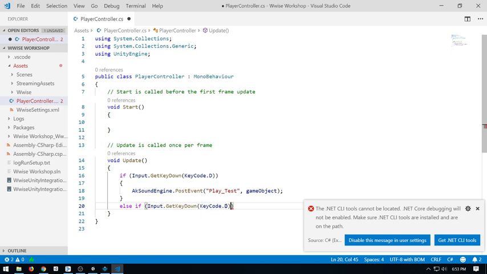Say if we hit A, why not? Same function. So okay, sound engine dot post event, stop test, and then game object. Cool. All right. I can't spell.